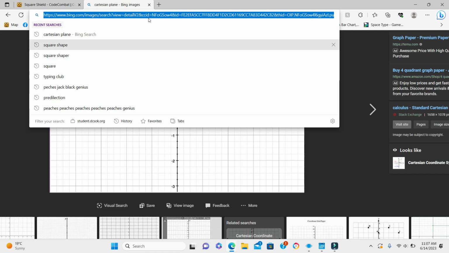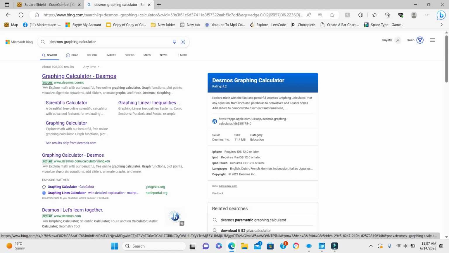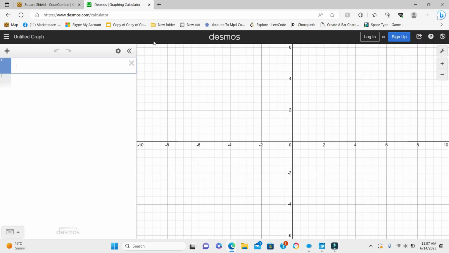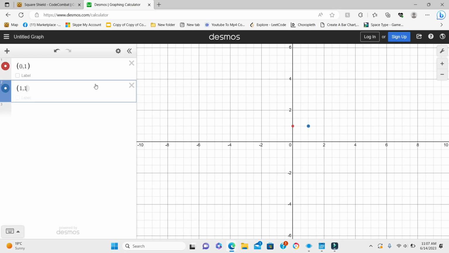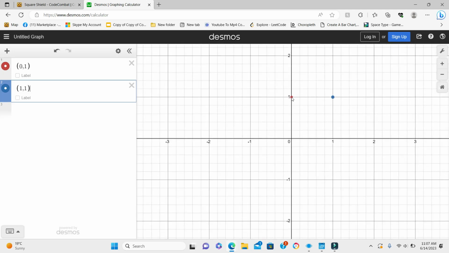So let me just visualize it. If we're going to make a square, you can see how these two are one side, but they have the same y, as you can make a line between them.